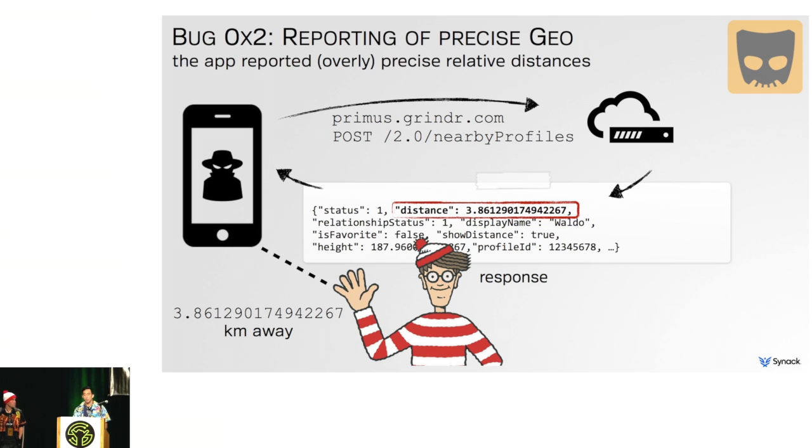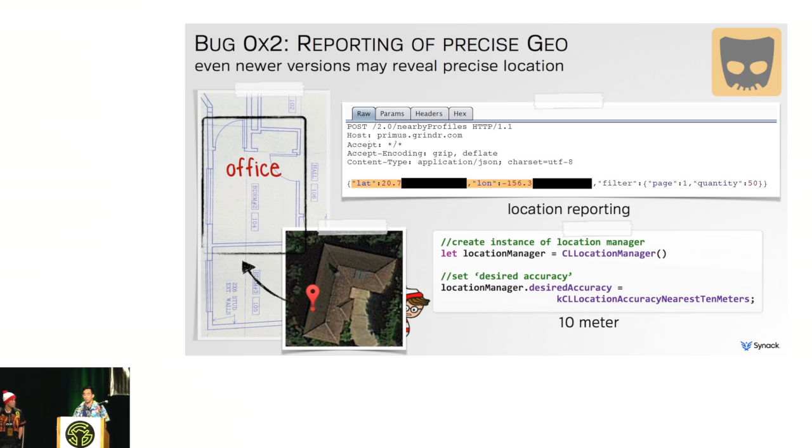So we reported these bugs to GRINDR a while back, and they made some changes. Unfortunately, the changes had little effect. Looking at the disassembly of the newest iOS app, we can see the location accuracy is set to 10 meters of precision. The problem with this is that A, 10 meters of precision is still enough to identify where someone lives, works, whatever. And with this setting, you're guaranteed that the result is within 10 meters, not 10 meters of error. So we found that it generally represents about 3 meters of precision, which is still pretty good.